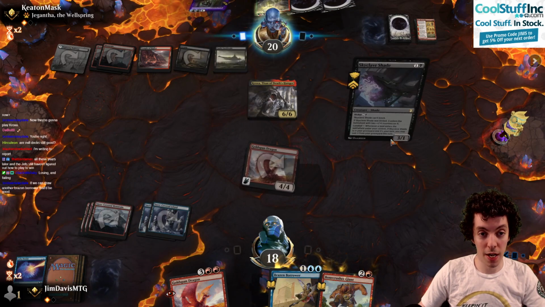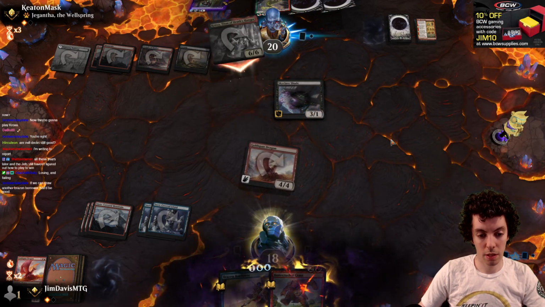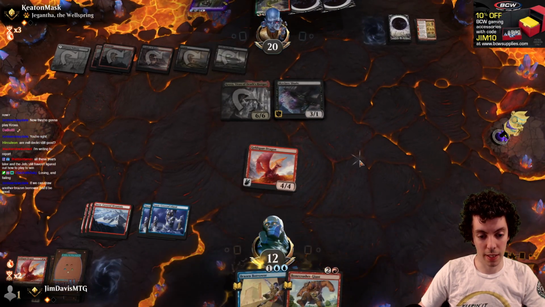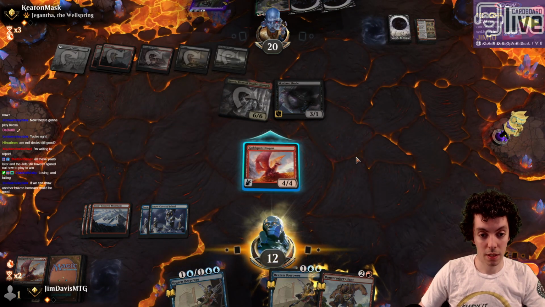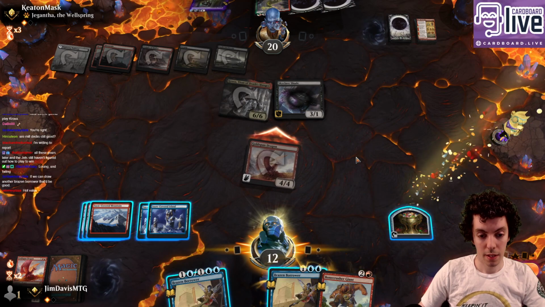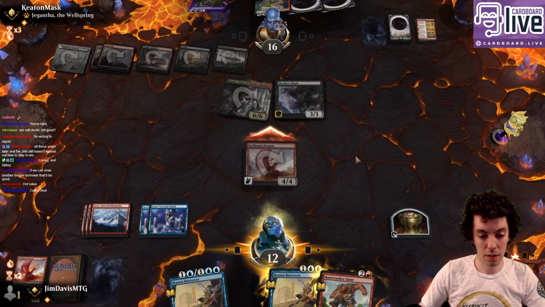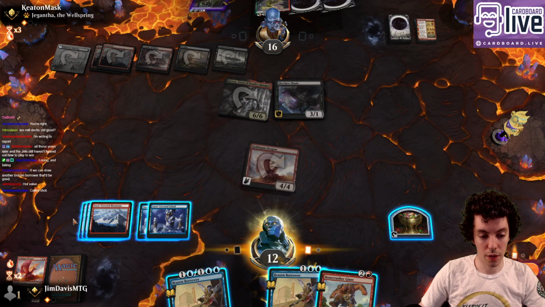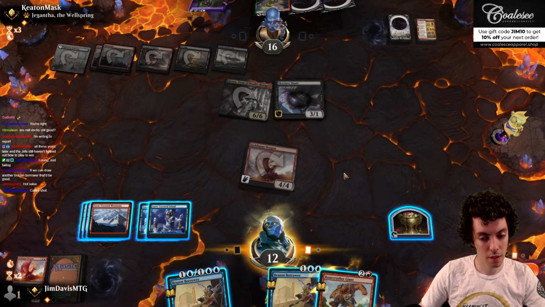Oh god, more stuff? Please stop. Oh, sure. Oh god. Oh, we got a dragon too? Oh my god. That wasn't bad. That's something. That's something. Okay. 3-2. Yeah, so we probably want to get the Borrower in play.